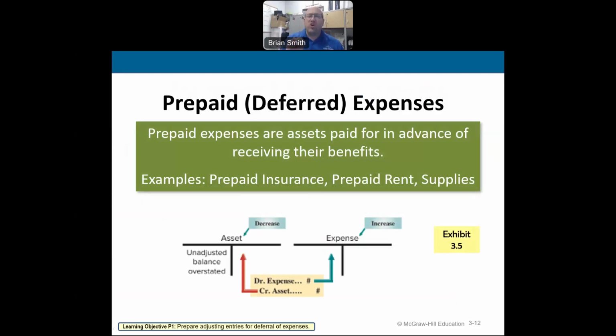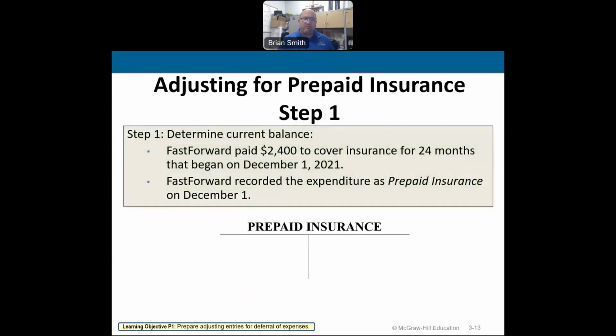Anyway, when you prepay an account, let's say it was the example we had as prepaid insurance, you put that as one asset from cash into your prepaid account. So you go from one asset to another. Then as you use that new asset that's no longer cash, you'll expense it. That's what the T accounts are trying to show here. I apologize. So you have one asset, which is your prepaid asset. As you use it, then you'll expense it. Let's just get to an example.